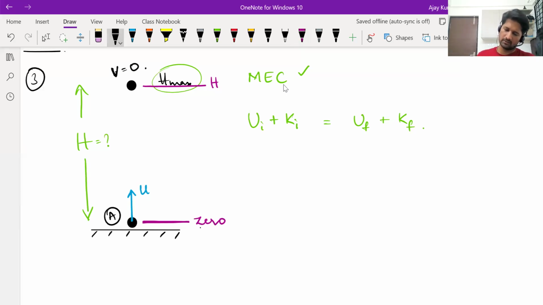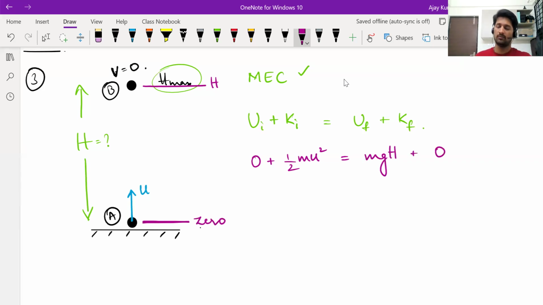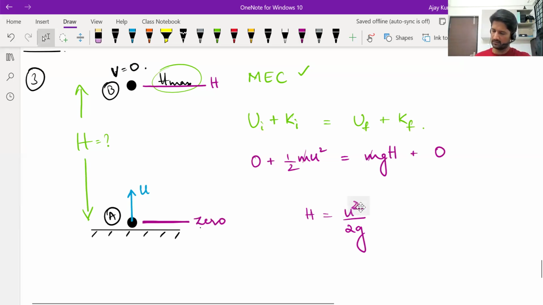This is the initial position A. This is the final position B. At the initial position, how much will you write its gravitational potential energy as? Sir, 0. 0, because we are considering that height as 0. So initial potential energy is 0. Initial kinetic energy is half mu square. Finally, when it ascends by a height h, since you are considering the final height as h, final potential energy becomes mgh. And kinetic energy there, the ball we know is stopping. So kinetic energy is 0. That's all. Cancel mass. You get u square by 2 is equal to gh, or h is equal to u square by 2g. We had done this derivation earlier using equations of kinematics in the chapter motion in a straight line. But now you understand that it can be derived using mechanical energy conservation also.